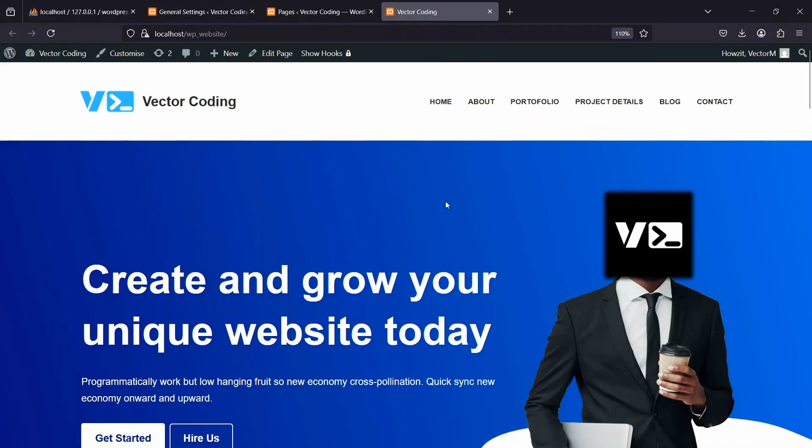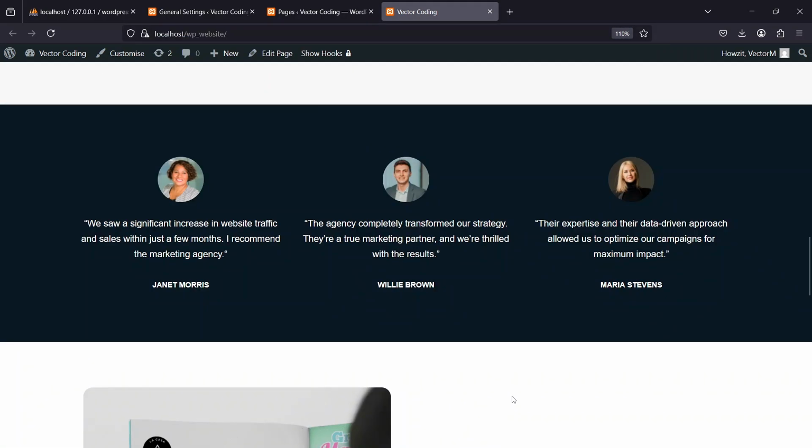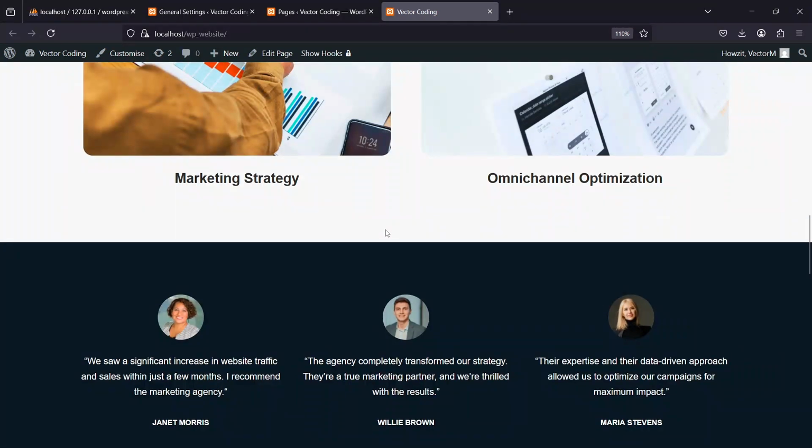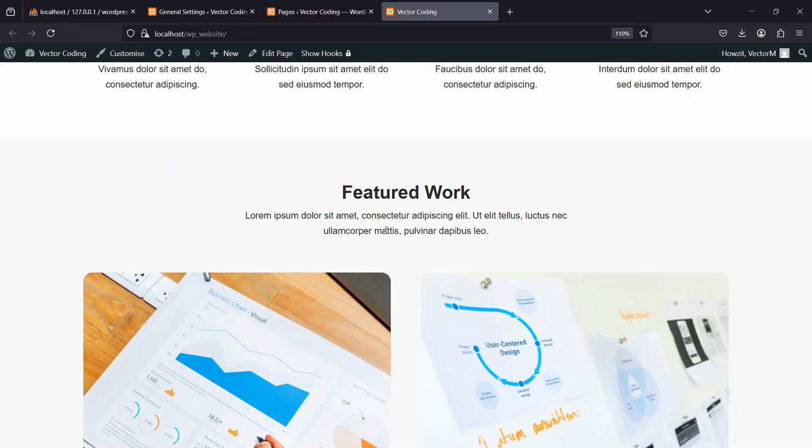And after customizing it a bit, I've changed the logo here, replaced it with mine, and changed the main image here. And as you can see, I've got a fully functional WordPress website here running locally on my machine. You can use this method to build websites for clients for free and then present them to your client before you deploy them online. This way, you don't have to pay for anything before you get paid.